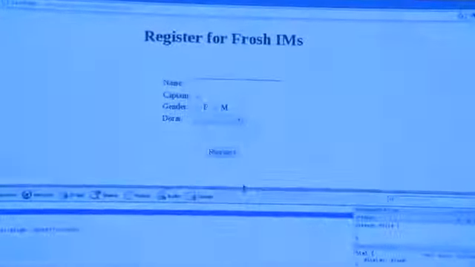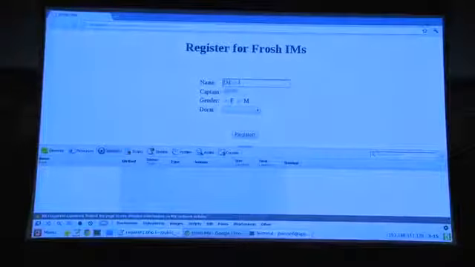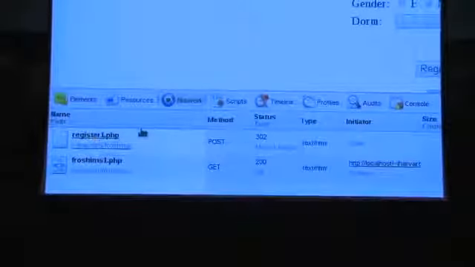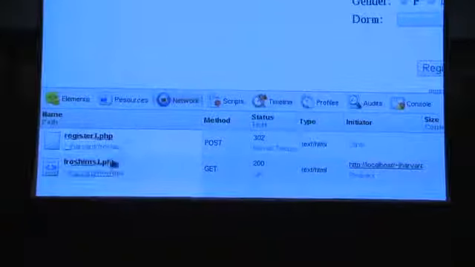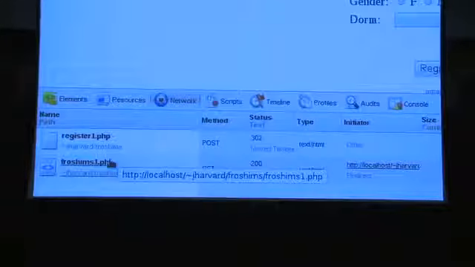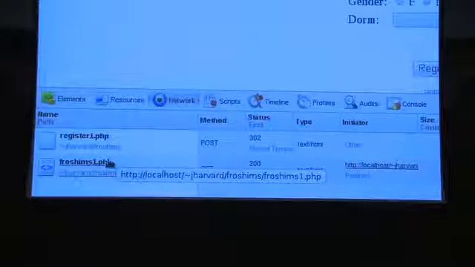So let's actually take a look. Chrome, again, is a handy little tool to see things going on. And you can do the same with similar tools in IE and Firefox. Let me go ahead and open up Inspect Element here. This is the developer toolbar. I'm going to go to the Network tab here. And let me try that again. So I'm going to say David, but nothing else. Register. Now notice what happens down here. I've got a couple rows. This first row means a request was made to register1.php. Second row means a second request was made to froshiams1.php. That is consistent with the story you just proposed, whereby we're getting redirected.